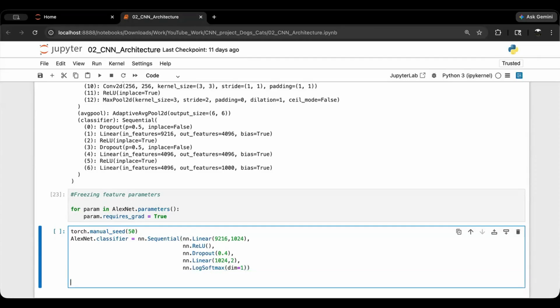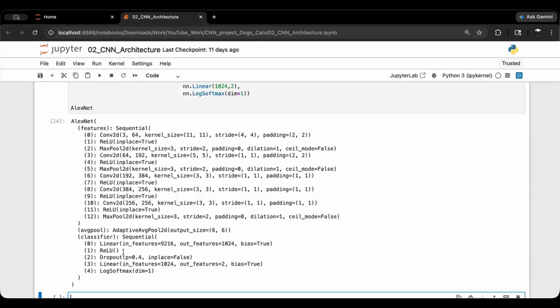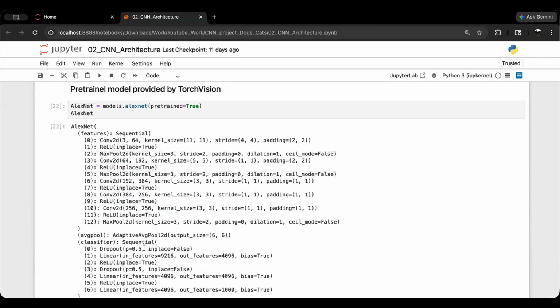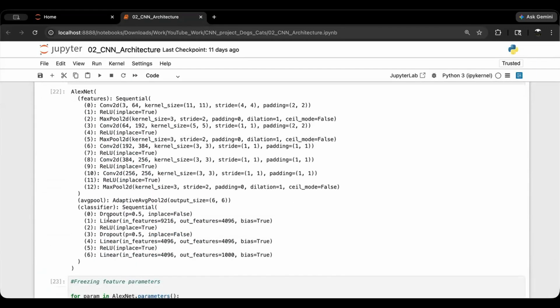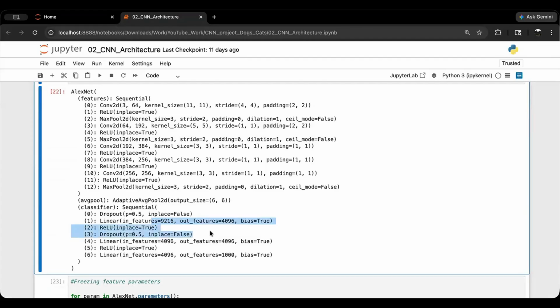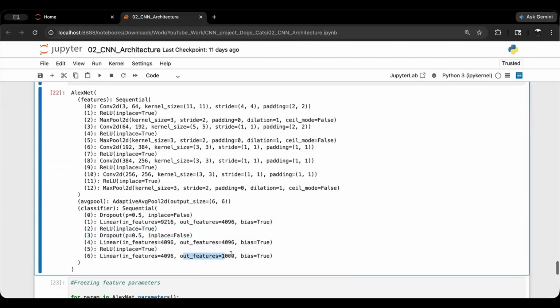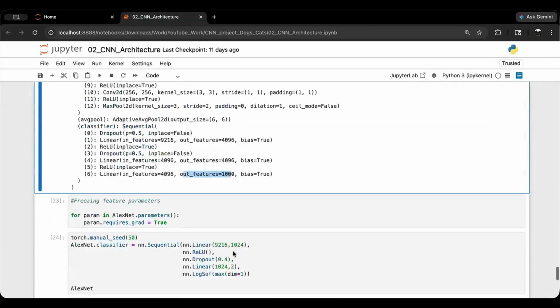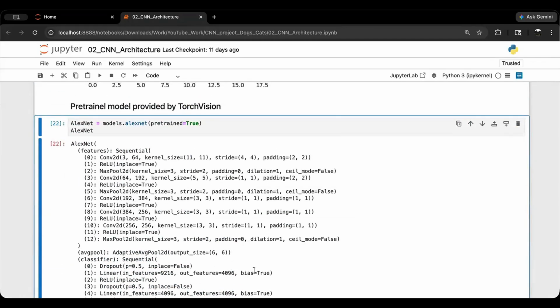And then if I check this AlexNet model, you can see that this is now the model we have versus the previous one. It had many more hidden layers and all that. Output features is still 1000. Again, if you want, you can add one more layer, like the 4096 here.